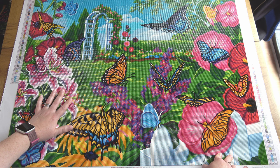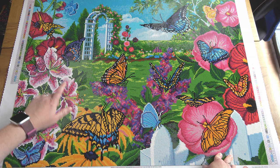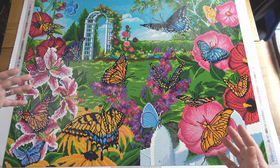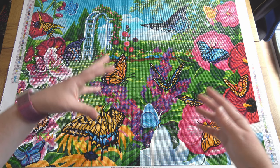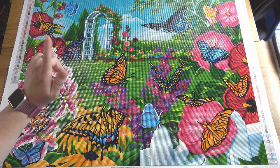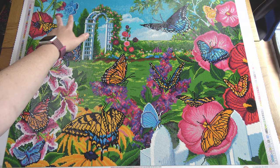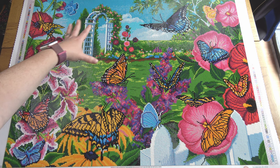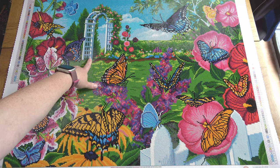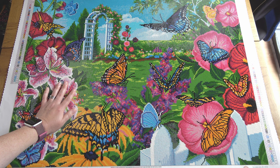I really enjoyed this — it's got the bright vibrant colors I always go for. Something I particularly enjoyed was all the pictures within a picture — all these different butterflies and flowers that feel like distinct pictures you can work on and feel a sense of completion for each one. There were high confetti bits in some sections and a lot of color blocking in others. I also really love the rendering of the archway against that blue background — it has an almost 3D effect.